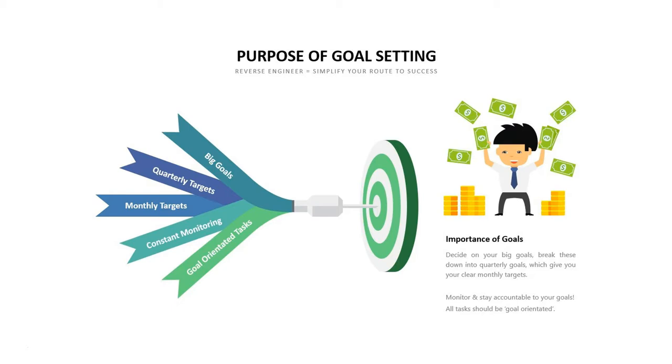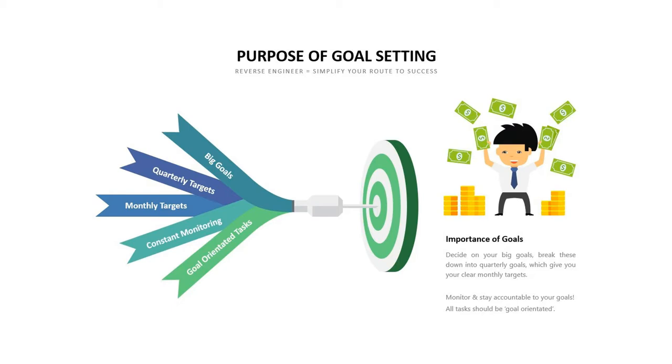So let's talk about reverse engineering and how that's going to work in your business. You're going to come up with a big goal of where you want your business to be in 12 months' time, but how do you get there? How do you achieve it step by step? What other milestones might you need to pass to ensure that you get there or that you're working towards it? And that's the big thing.